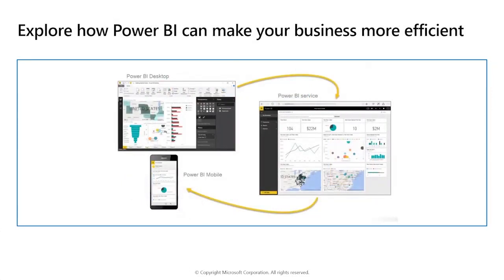Now, Power BI generally follows a common flow. The common flow of activities looks something like this. You might bring data into Power BI desktop and create a report. Then you publish to the Power BI servers where you can create new visualizations or build dashboards. And then you can share these dashboards with other people, typically through the Power BI mobile app, so that users can view and interact with these shared dashboards and reports.